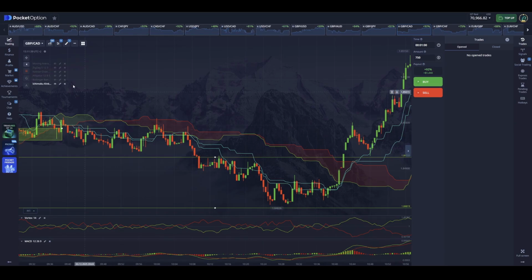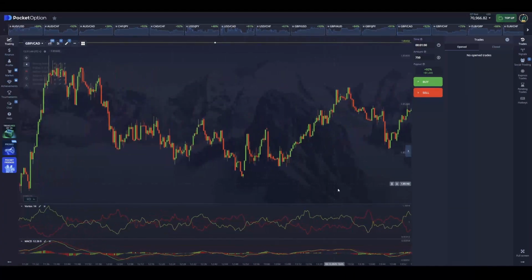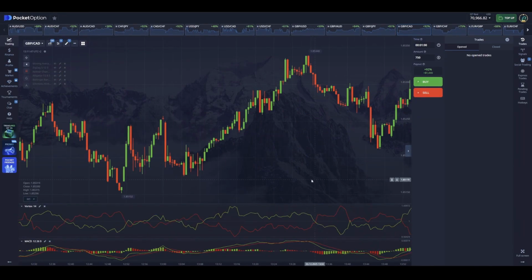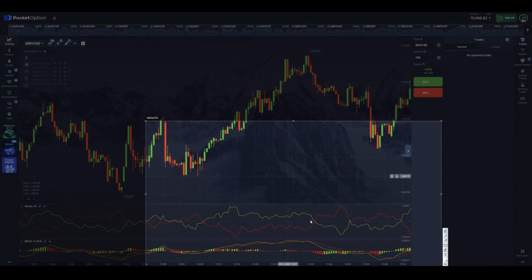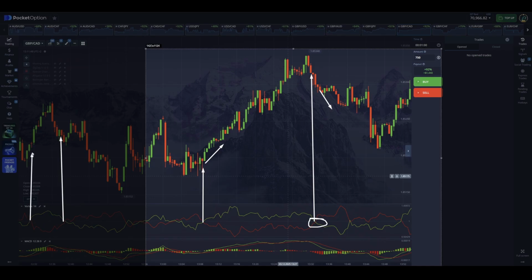If we take, for example, the Vortex indicator, things are a bit simpler here, but at the same time, there will be very few entry points. So look, we'll have a crossover just like before, right? And when this crossover happens, we will open a trade in the required direction. For example, here we had a sell signal, so we could have opened a sell trade. Here we had a buy signal, so we could have opened a buy trade here. And if we sit down and look at all these crossovers, we'll see a pretty consistent pattern. Where did we have these trades? This is also a pretty good standalone indicator.